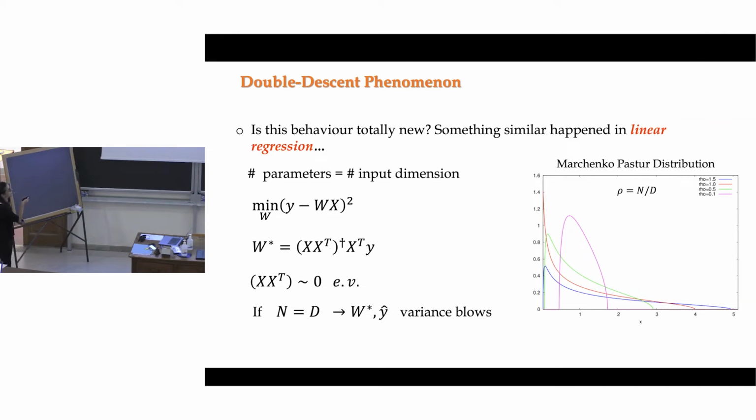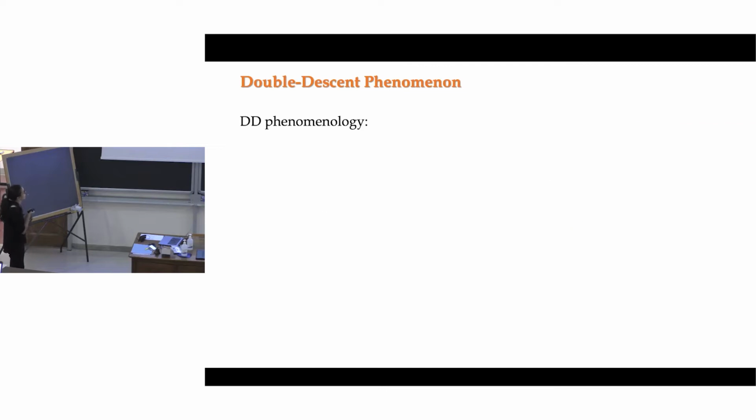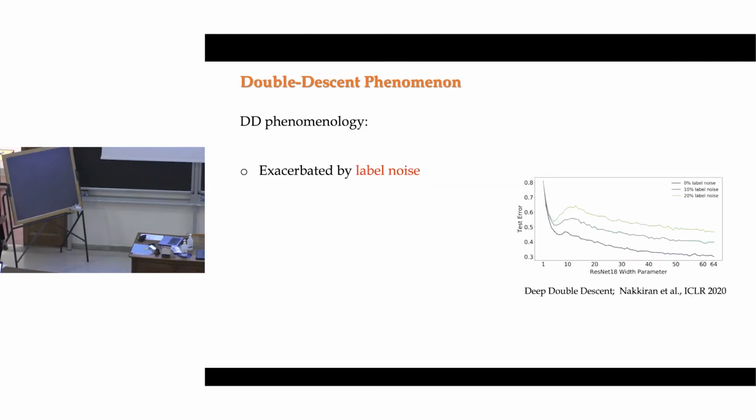But then you may tell me, okay, I'm pretty sure this is a scam. It's just that I can rephrase deep learning in some way so that in the end it is a linear regression and the double descent is nothing but this. It's just that we are too ignorant to understand it. And I hope that when I finish this part of the talk, you will be convinced that this is not the case. But in order to get there, we need to take a look at the double descent phenomenology.